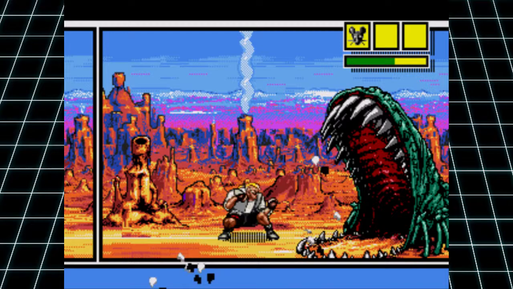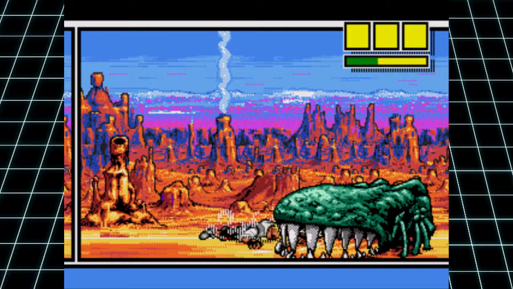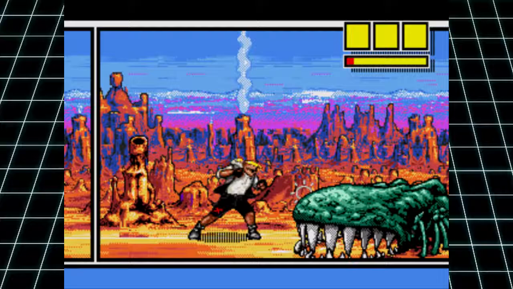Now, I don't know what this thing is. It is never mentioned or comes up again, but I know it likes to chew on things. So you give it something to chew on. And don't get too close, otherwise it will decimate you pretty quickly, apparently. I might actually die on the second screen of this just from punching this guy.